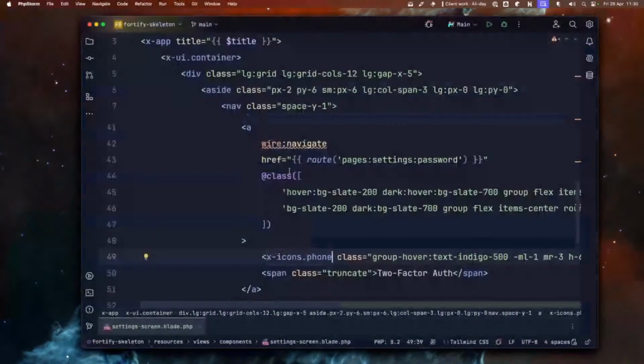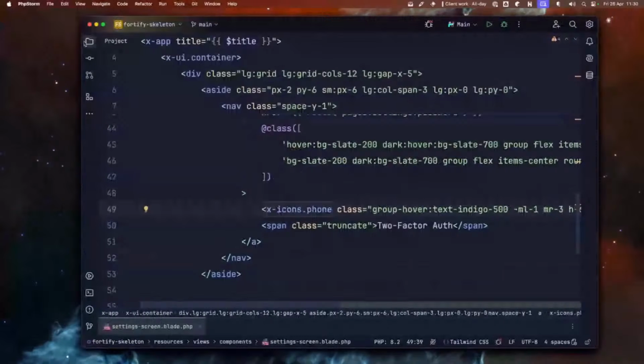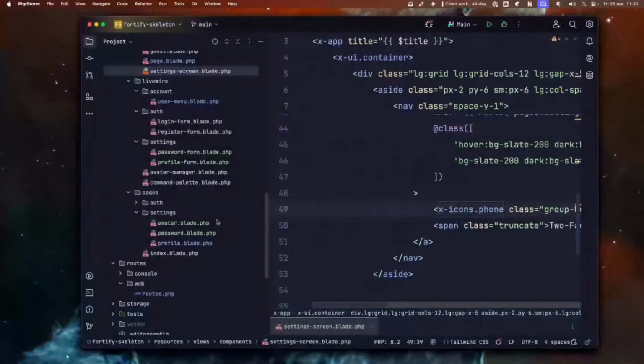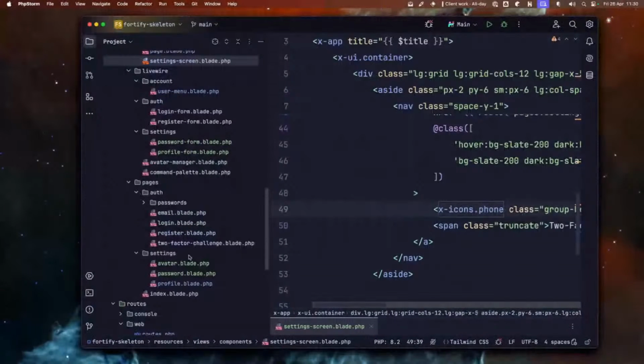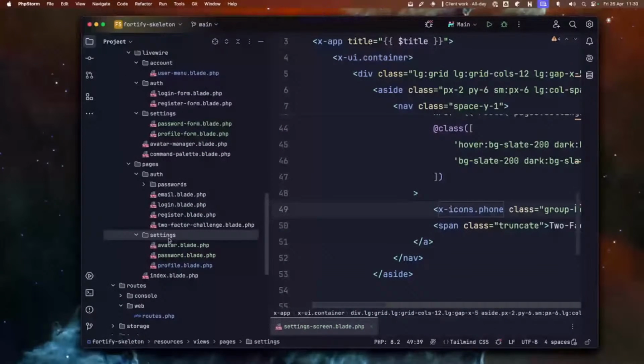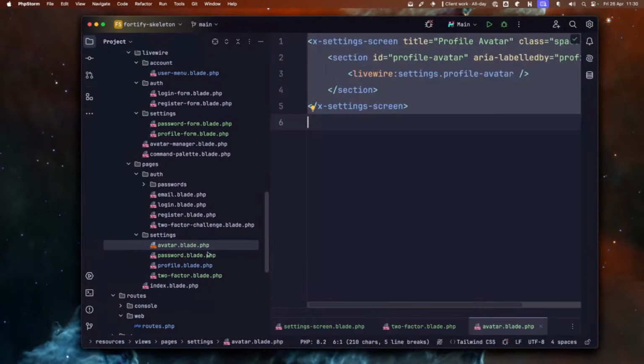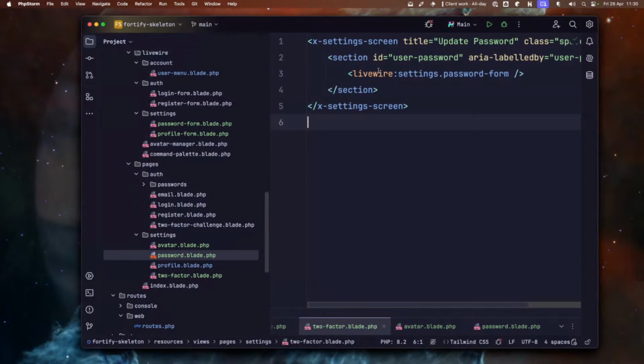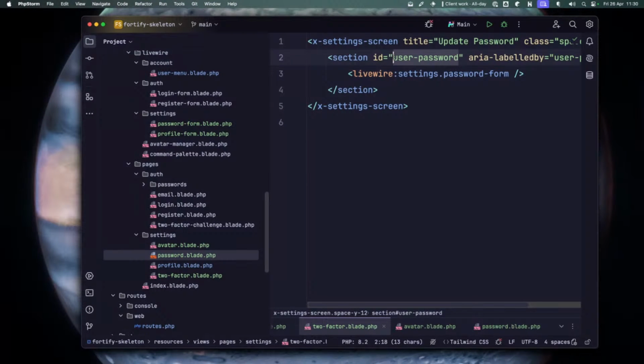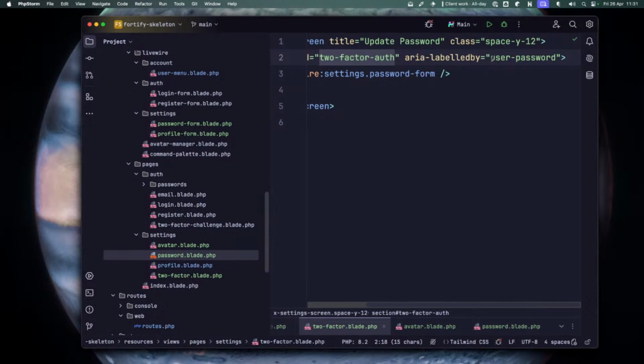So come down to this two-factor challenge settings, two-factor grade.php. And we're going to do something very similar to this. We're just going to say two-factor auth as the ID and as the label.